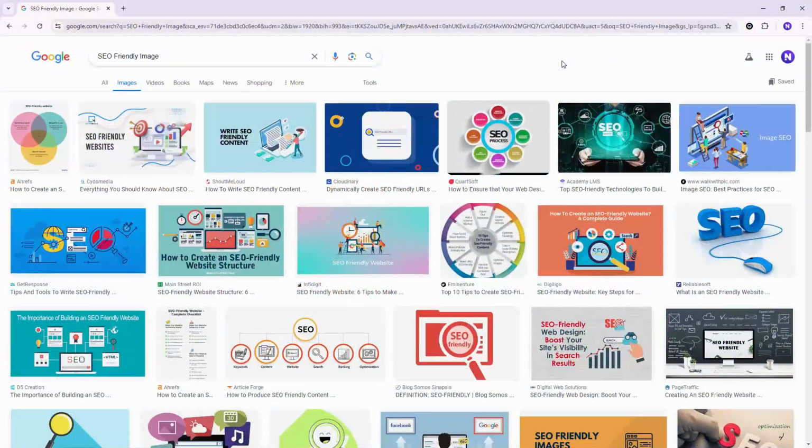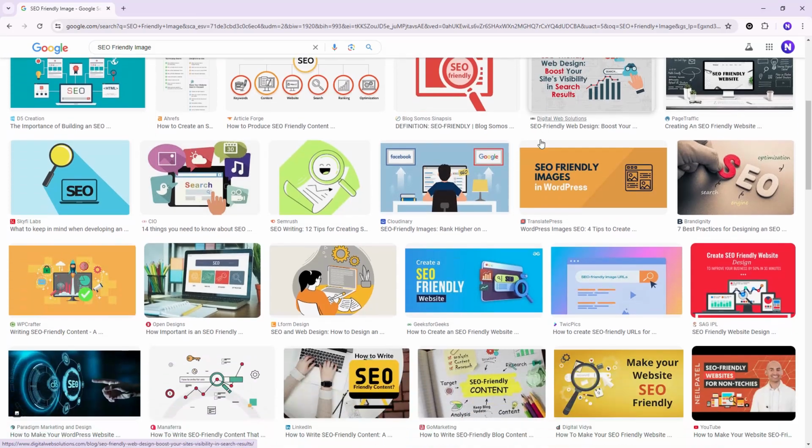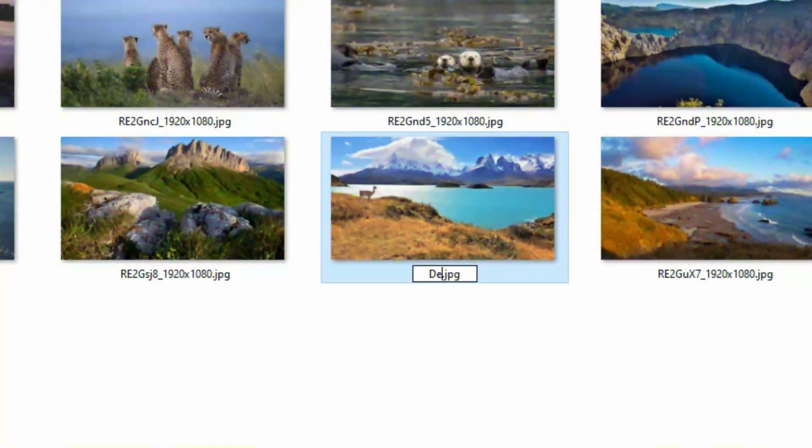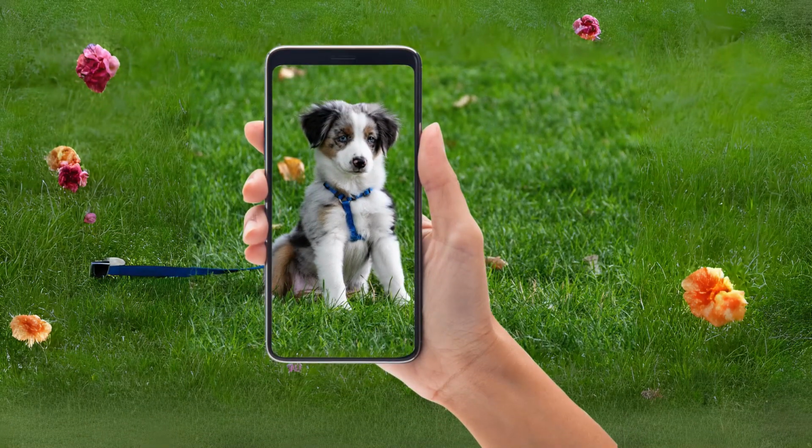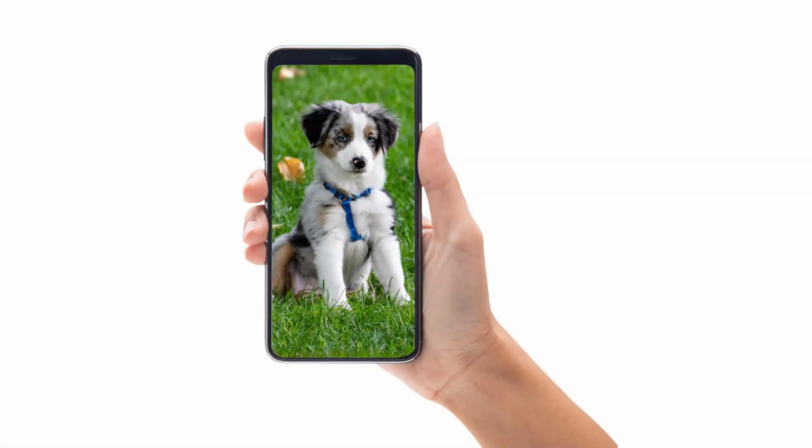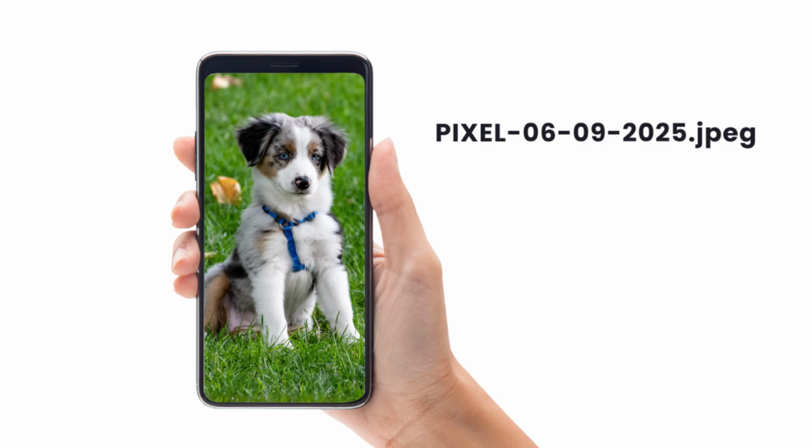Images are very important for SEO, and yet this one element is often overlooked by content creators, particularly because if you want to make any image SEO friendly, you have to assign a descriptive name based on the content of the image. For example, if you take a picture of a dog with your phone, normally the name of the image is going to be the device name followed by the date when the photo was taken. And this naming scheme is not going to help your content to be indexed on Google. So you have to give it a much more descriptive name.